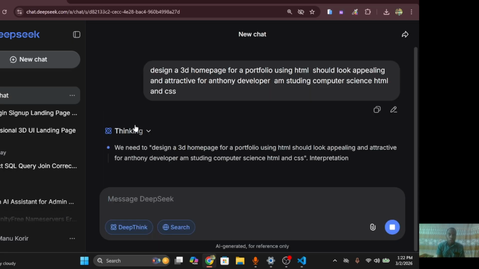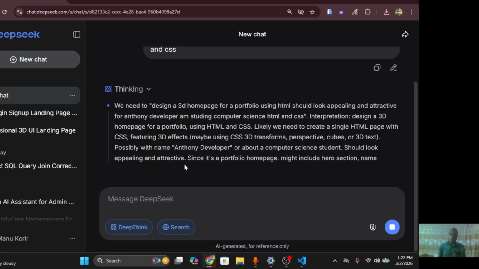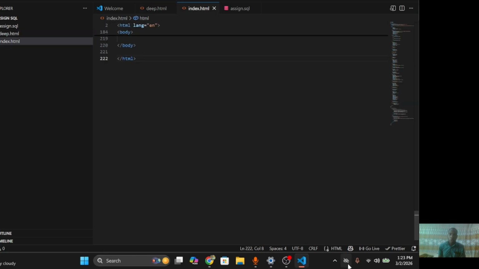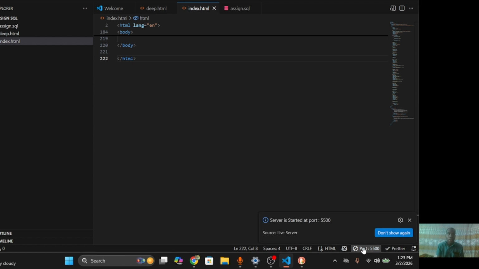Let's see what DeepSeek will design for us. Let's now go over to our browser. When you press live, we see the differences, which design is better between DeepSeek AI and ChatGPT. My browser is opening, give some time.